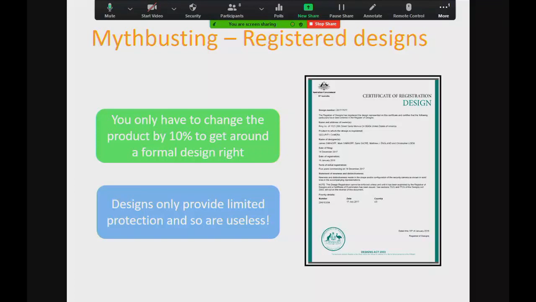And limited access, so they only give limited protection, so useless, not worth the paper they're written on. Look, sometimes that's true, depending on what you're in. But if you're building certain items, engineering items, let's pick an ECU housing that's got a particular shape where a wiring loom plugs in, and you're getting that thing manufactured overseas and importing it back into Australia. If the shape is unique enough that you can get a registered design for it, what it means is that if your supplier or people who are in cahoots with your supplier think, beauty, let's rip that off, let's have a cheaper version and let's flick that into Australia, circumvent this person and what they're trying to do, a registered design at least stops them copying it identically.